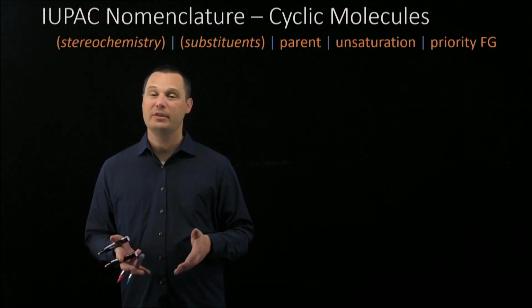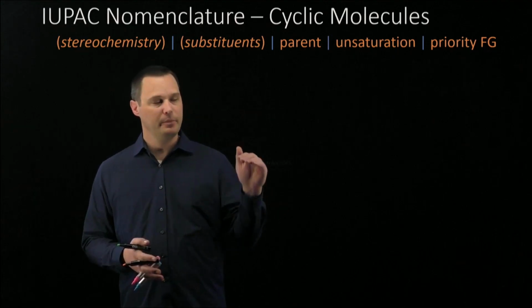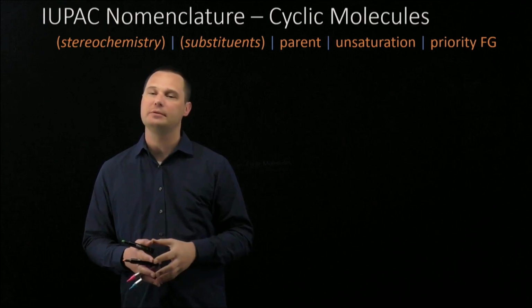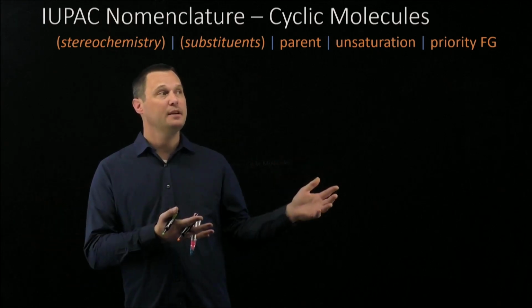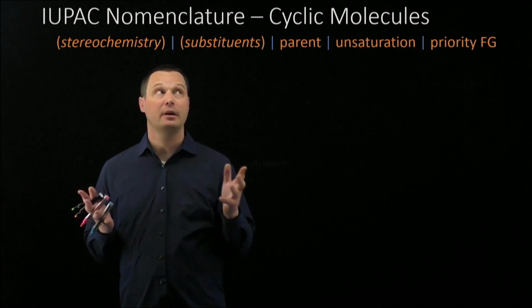Hey there, ninjas. In this video, we're going to look at IUPAC naming of molecules with rings. We'll start fairly simple and work our way up to higher and higher ninja levels. At each step, we'll follow the same process through making the name. And I'll show you the few places where the rules change slightly because we have cyclic rings.